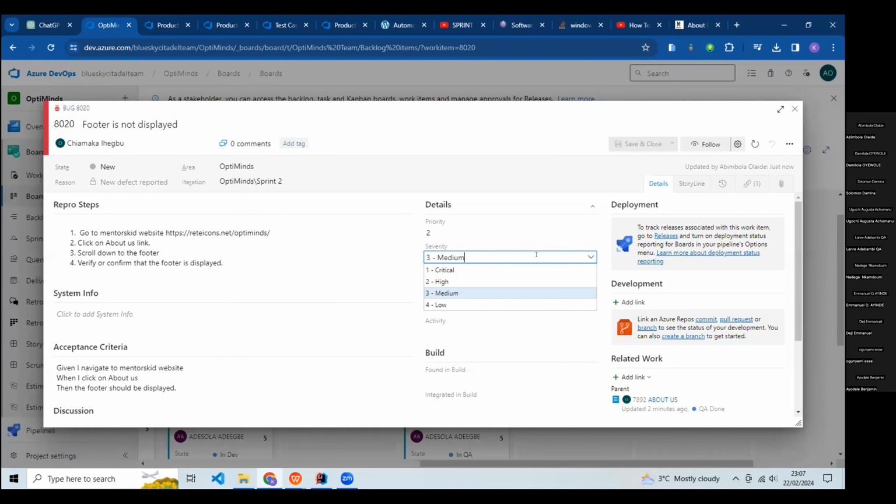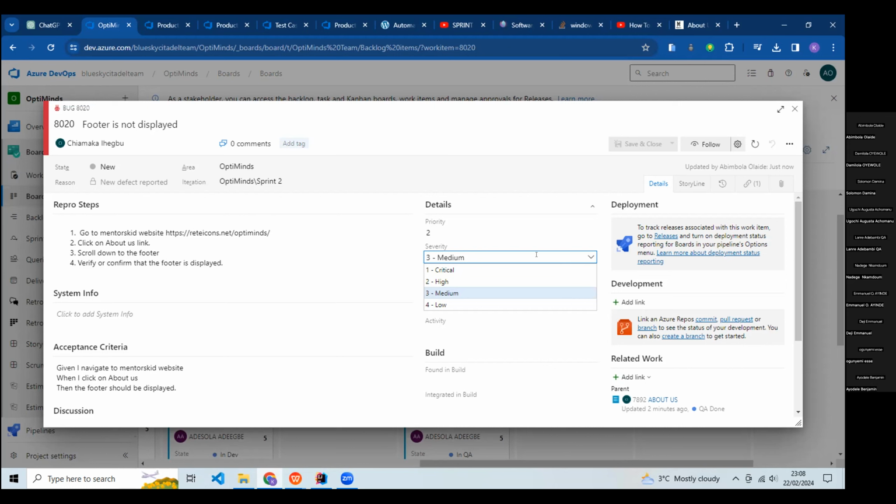Okay, so critical is when a story has to be fixed like tomorrow or maybe today or yesterday. Do you get it now? That means that you cannot even continue. Can someone give me an example of a bug like that, where you cannot even continue your testing? When you cannot log in, the login page is not working. And everything depends on login. You cannot even do other stories.